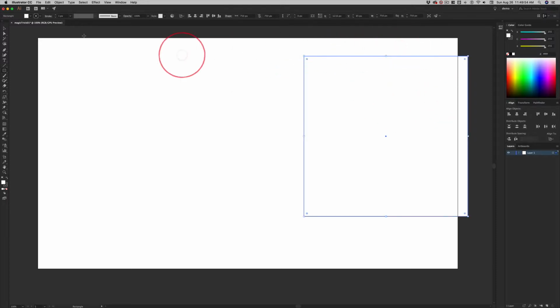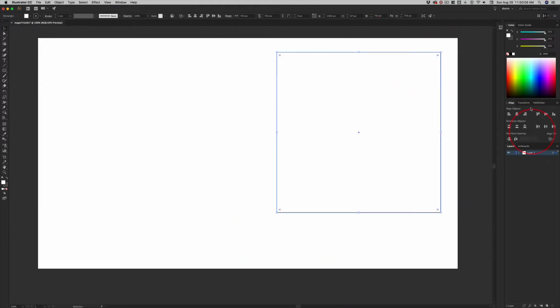Now we have our perfect square. I'm going to switch back to the Selection tool, and I could use the shortcut, V. Eventually, I want you to learn that. And you can see there's a white fill because out here on the pasteboard, you can see our white. I'm going to move this in so it's inside our artboard. There's our perfectly sized 750 by 750 pixel shape.